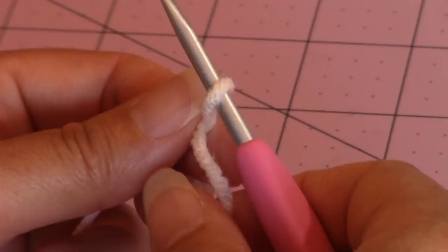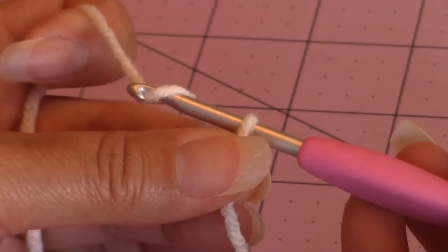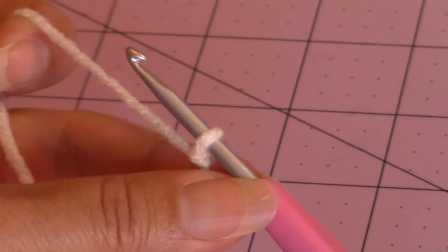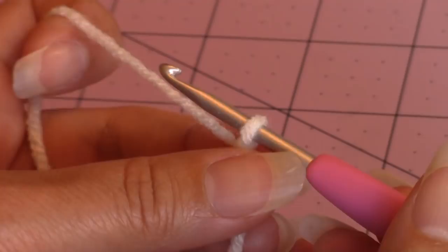Then you're just going to yarn over, turn the hook upside down, and go through the loop for a slip knot. Go ahead and cinch that knot down, and then just cinch the loop around the crochet hook. We're going to start making chains. We're going to make a chain of 71, but I'm just going to show you four of them on video.